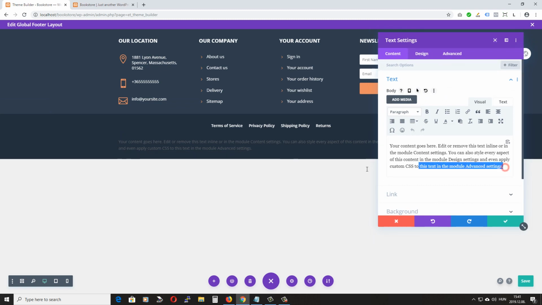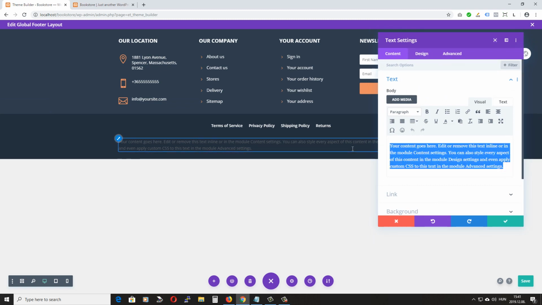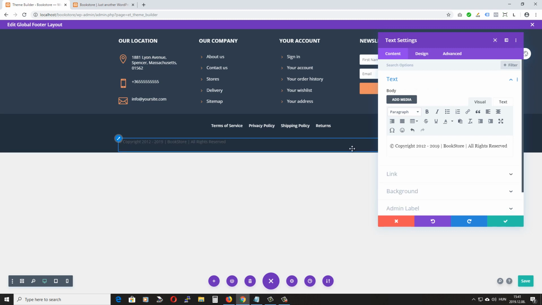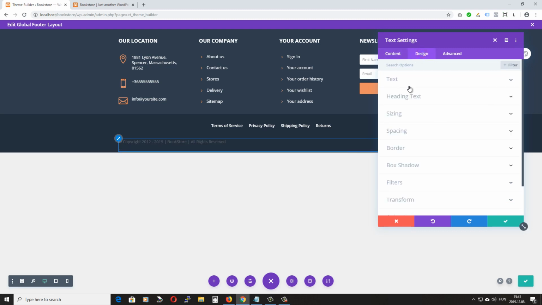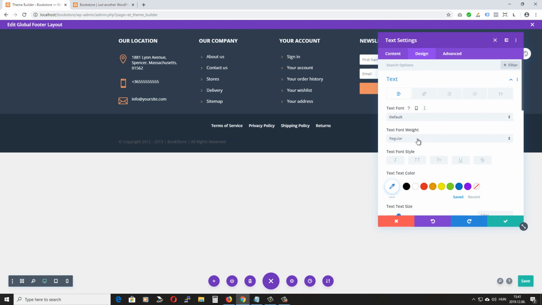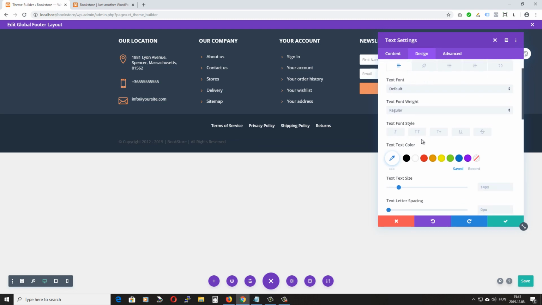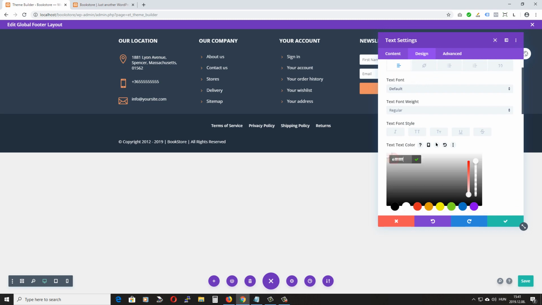Let's edit this. And in the body, let's add a copyright text. Go to design, text. The text color should be white, but we can lower the opacity a little bit.